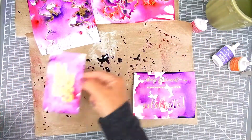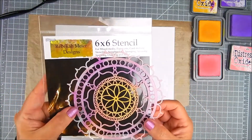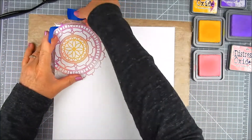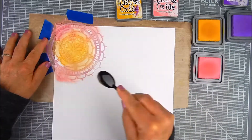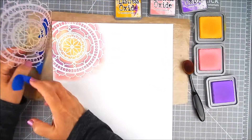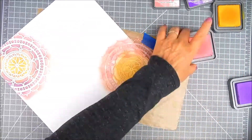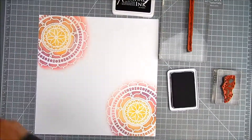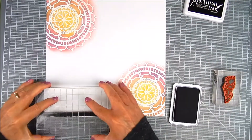I just dab it in there to color those panels. A little bit of this color goes a long way. You leave it to set or heat set the watercolor. In the meantime, I'm going to go ahead and stencil some background patterns — sort of a background doily — two on a 12 by 12 piece of cardstock that I'm going to use as the base background. I did all four pages the same way for the stenciling. I go in with Distress Oxide ink and an ink blending brush and blend around that stencil. I have fossilized amber, worn lipstick, wilted violet, and a little bit of walnut stain Distress Oxide inks.